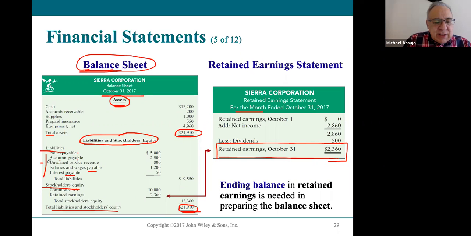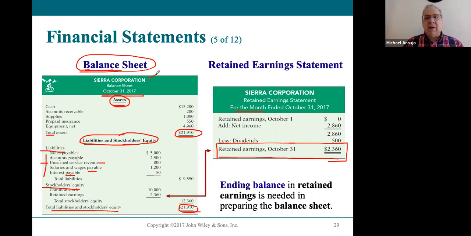One very interesting liability that doesn't use the word payable is a very important liability to know about. This particular account is called unearned service revenue. What this means, and it's very simple, is the customer has paid the company up front for, in this case, a tour, and the company owes the customer a tour.